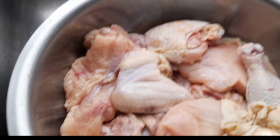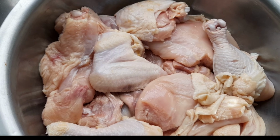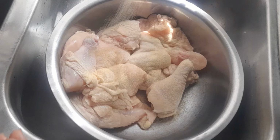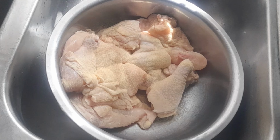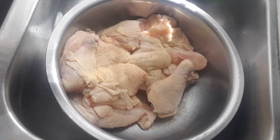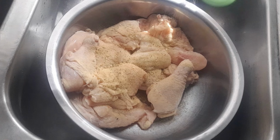So guys, let's get started with seasoning our chicken. Guys, I'll start off with my garlic powder, some total seasoning. I'm using about a tablespoon of each of them, guys.